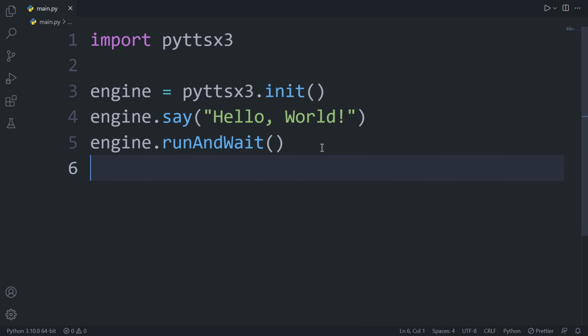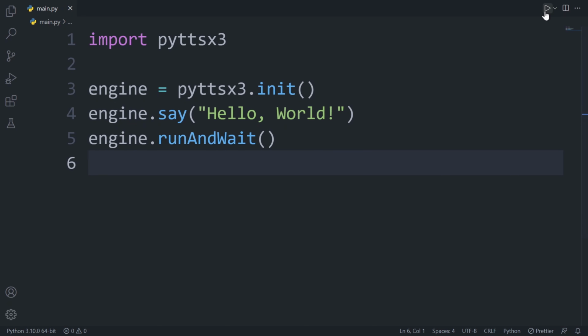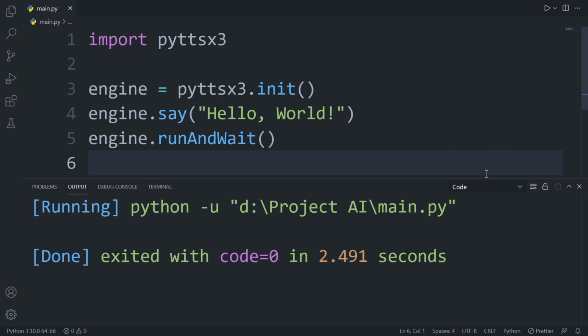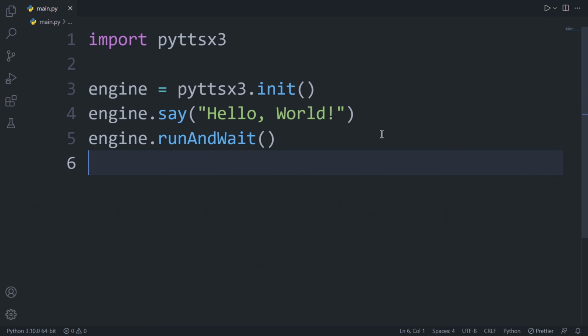Okay, so now let us run this. Hello, world. So as you can see, we get hello world. So you can listen that we get hello world here. So what happened here actually? The thing which happened is our computer used this pyttsx3 module. Okay, so this pyttsx3 stands for Python text to speech extension 3 or version 3, you can say basically. So now what we did is we told our pyttsx3 that please say this text.